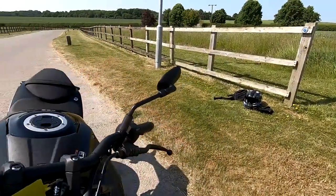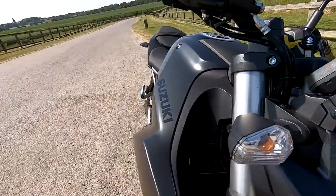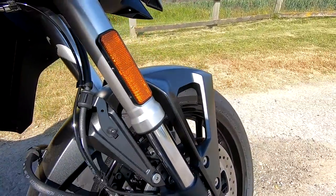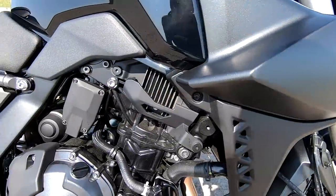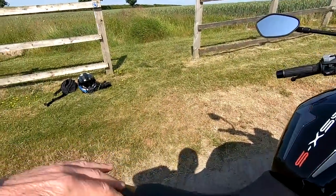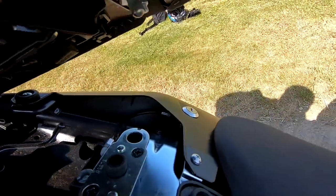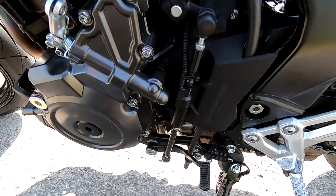It's got a 14 litre fuel tank. Tyres, we've got a 120 section on the front, 180 section on the rear, 17 inch wheels, and these are Dunlop Road Sport 2 tyres. There's a little tiny bit of space under the rear seat there, not much. Up and down quick shifter as standard, which is a really nice touch, which is super smooth on the up and the down.